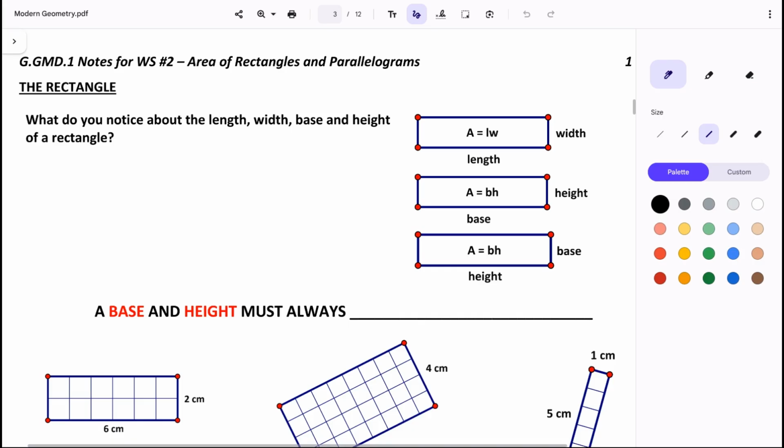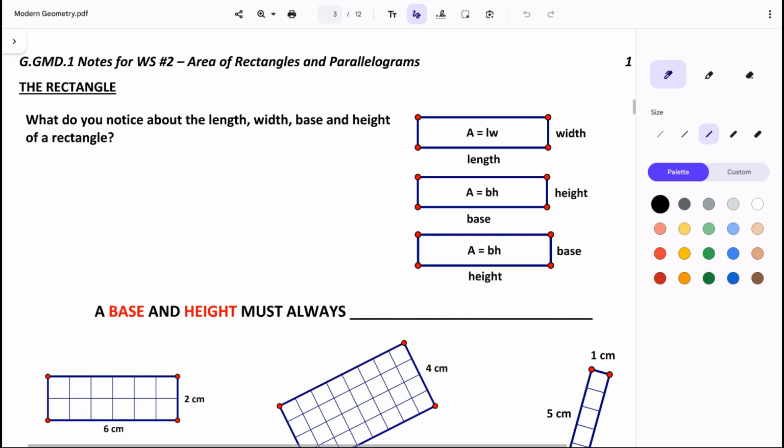You could put the length and the width and the base anywhere you want. Yeah, they're pretty interchangeable, it seems. Especially on the last 2 where it says base and height. They have those switched around on the 2 rectangles. And so we could do the same thing with length and width.